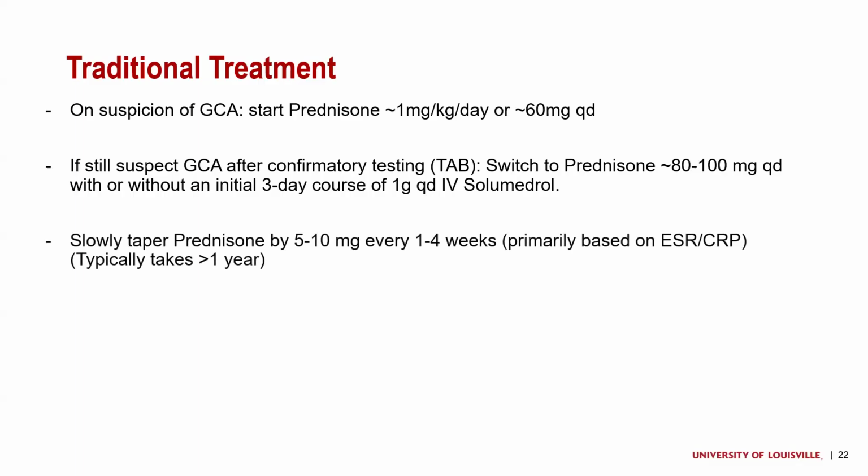Keep in mind, many times we think high-dose steroids are not something to worry about. However, these patients are going to be on high-dose steroids for quite a while, usually at least a month or so. They're going to have routine checks of their ESR and CRP. Once everything's stabilized, the inflammatory markers come back to near normal, and their symptoms get better, they're followed more rarely, and the prednisone is slowly tapered by 5 to 10 milligrams every 1 to 4 weeks. This is based on the ESR and CRP.